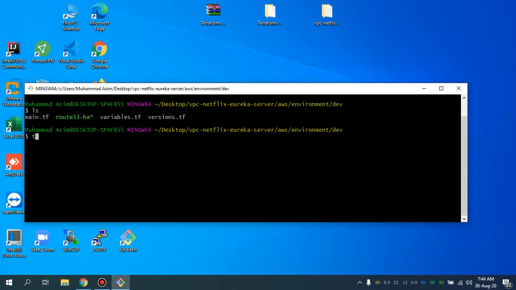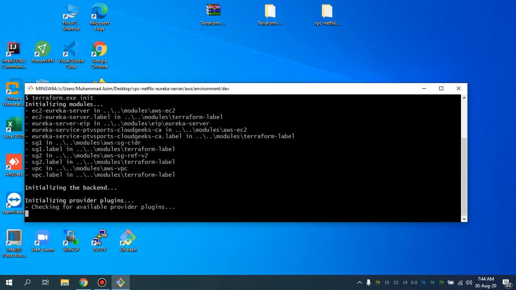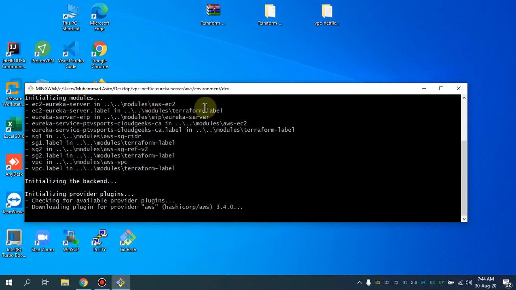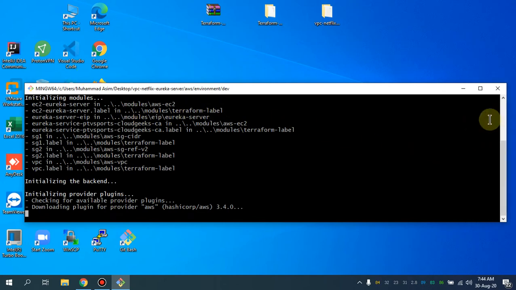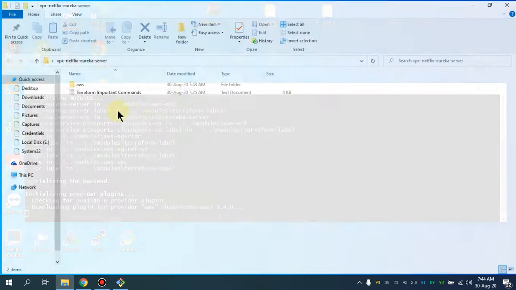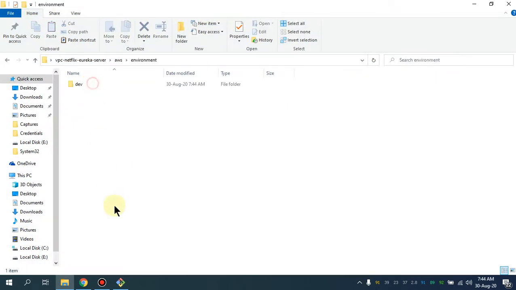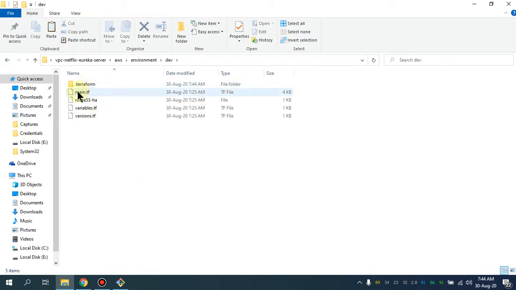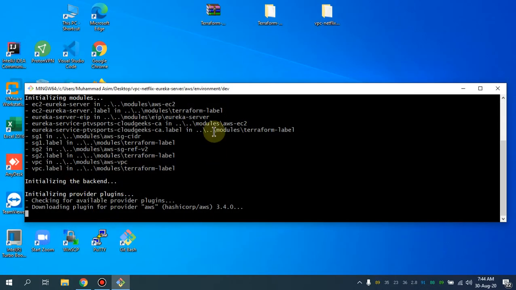which are relevant to Terraform, and first of all I'm going to initialize, doing terraform init, and it is going to download the plugins for the relevant modules. As I'm using Windows, it is going to be in that hidden directory, .terraform. Let me show you that as well. It created a .terraform directory, and in that it's going to download the relevant modules.